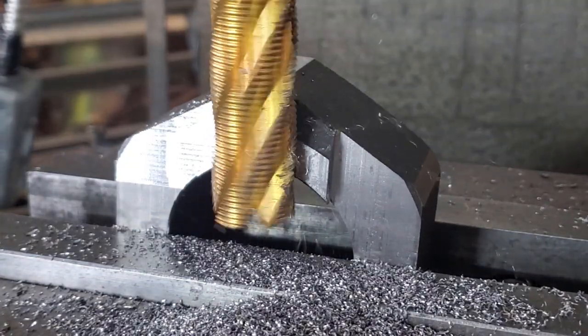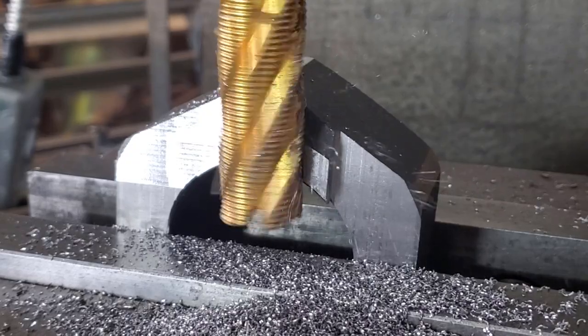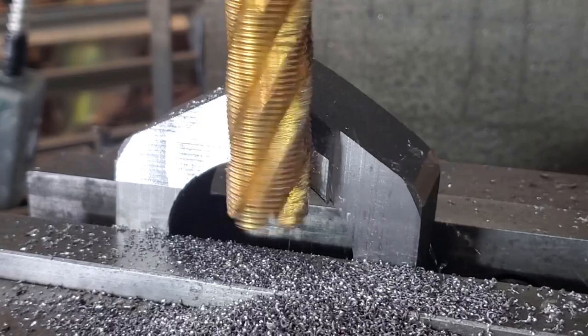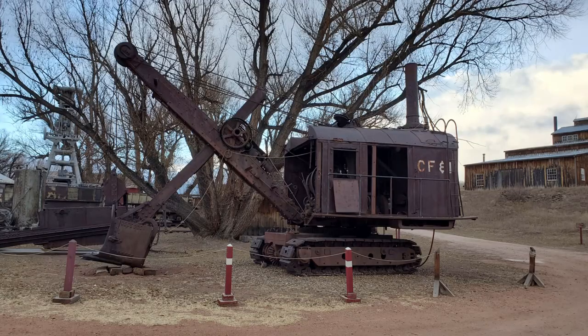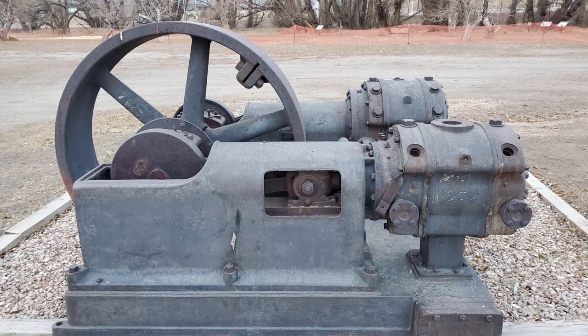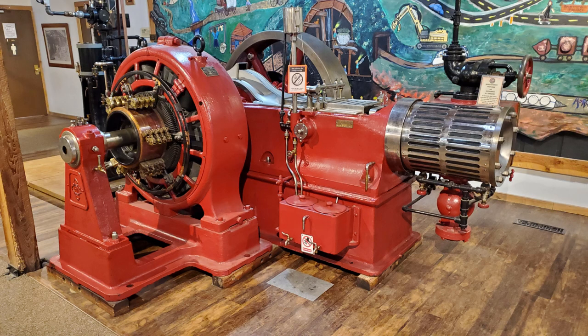So in the meantime, I thought it was an opportune moment to step back to some footage I shot a little over a year ago, and happened to be able to go to the Western Museum of Mining and Industry in Colorado Springs, Colorado. I'd been meaning to visit that museum, and I got close enough by a work trip to Denver where I drove over to Colorado Springs because they have a fully restored, museum quality Skinner steam engine with its dynamo.